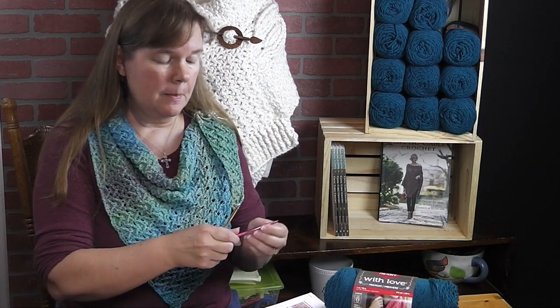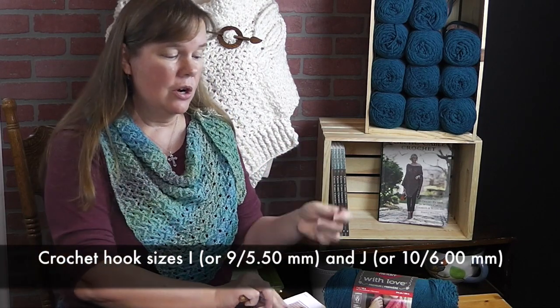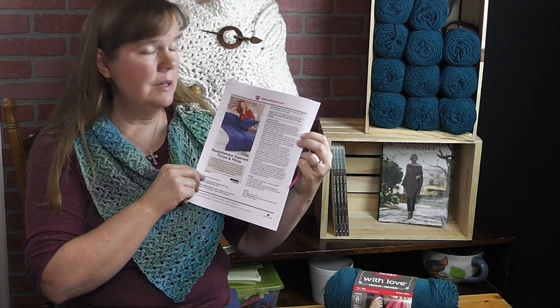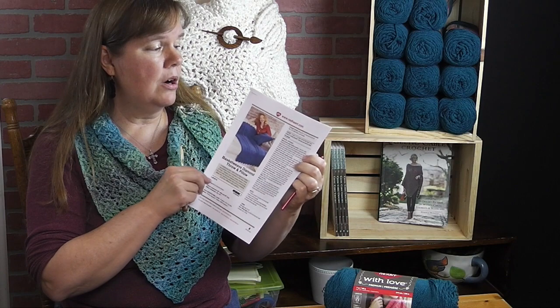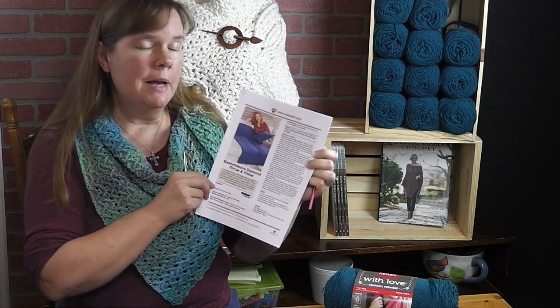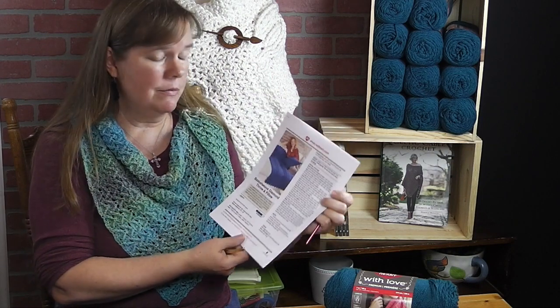You're also going to need two crochet hooks, or the crochet hook according to gauge. All the gauge and information you need is in detail in the pattern which is available. If you just Google Basket Weave Diamond Throw and Pillow it should pop up, or you can go right to redheart.com and put Basket Weave Diamond Throw in the search bar and that'll pull up the pattern for you.